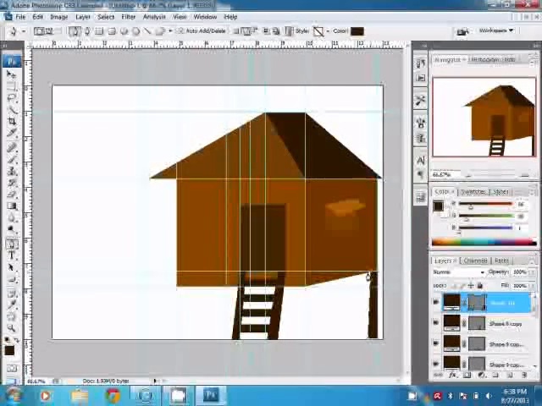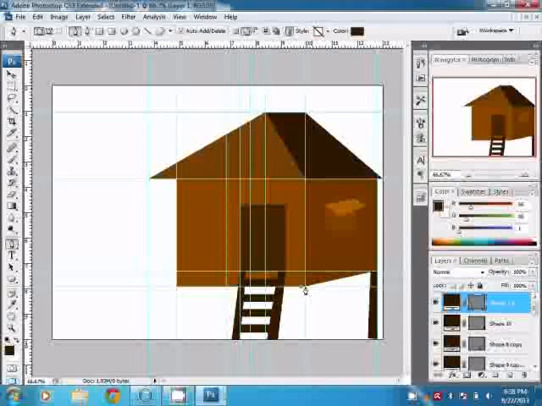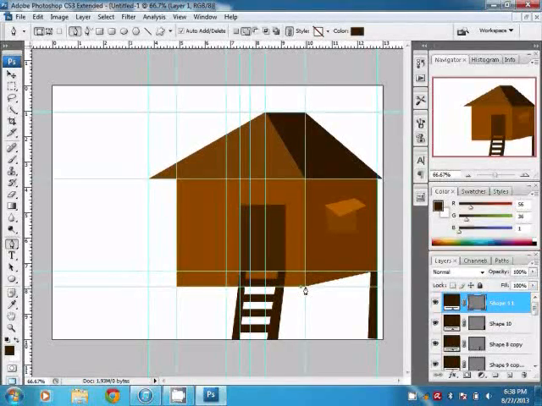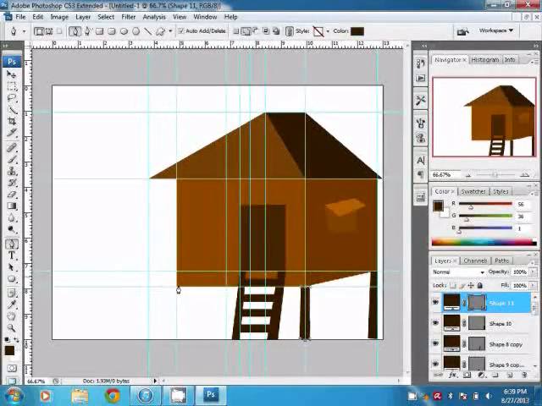So let's try to create these sticks or lines that look like they hold the house. Almost there.